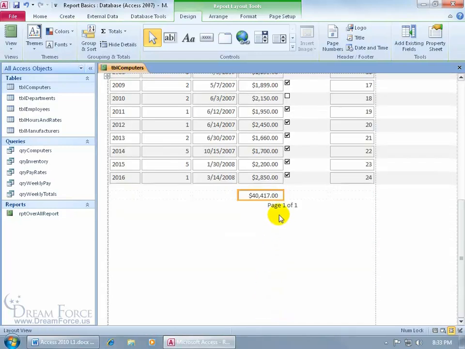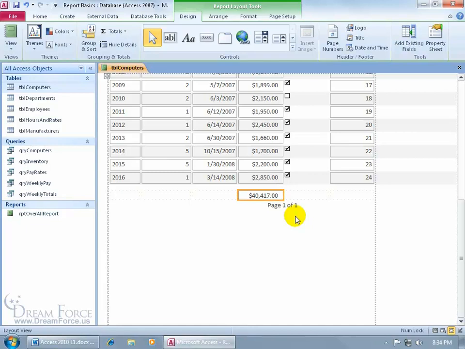Okay. And then you've got page 1 of 1. In other words, when we print this off, how many pages is it going to print? And it's nice to have it this way instead of just page 1, 2, 3, 4, 5. That way if you print this off and you hand it to somebody and it says page 1, how do they know they should have more than one page? Then if it said page 1 of 2, they'd say, okay, I've got page 1 of 2, I should have the second one, and they can say that they don't and come after you.